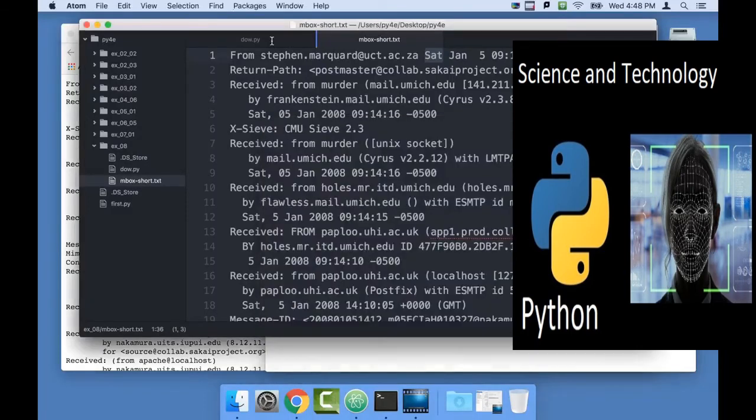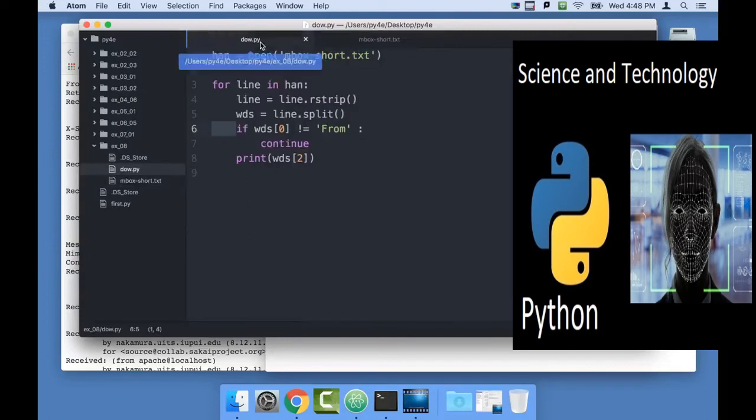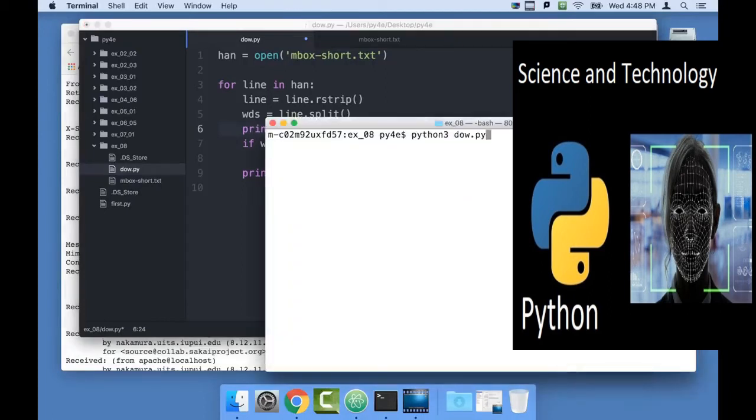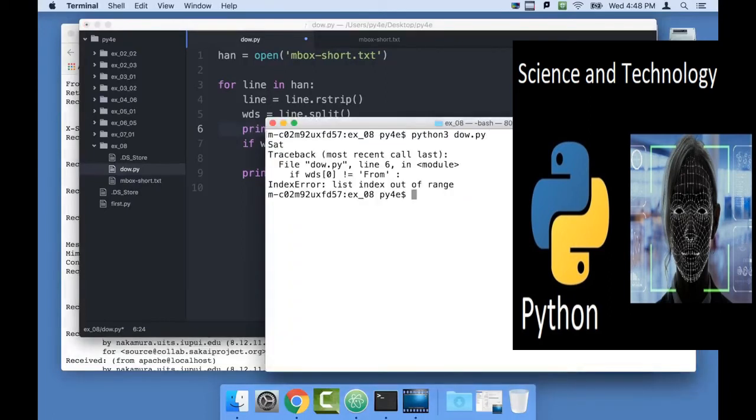And so the first thing I'd like to do in this kind of a situation is find the line and make sure there's a print statement right before it. And so I'm going to print words colon and then comma WDS. I want to print right before the line that blows up, so that I know really when this finally does blow up what was going on in that line. So I'm going to run it again. And oop, did I forget to save it? No, I forgot to save it. Look at that. See the little blue dot? Forgot to save it.